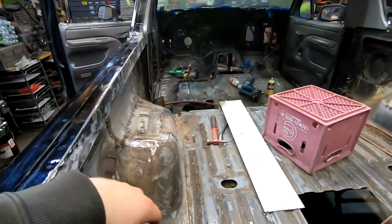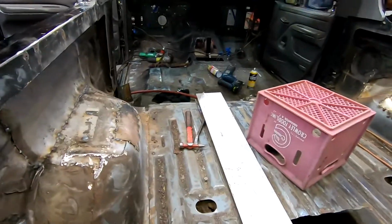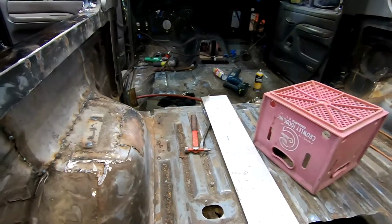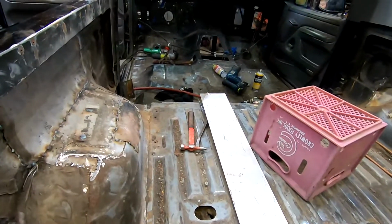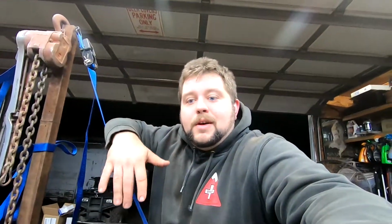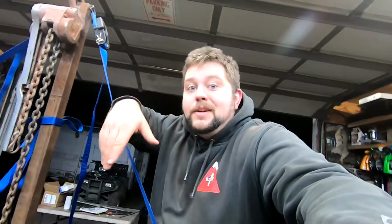And I want to reinforce up there where the seat goes, because that ended up cracking from years of driving around in it. Well, I guess it's a '96, so however many years that's been. But yeah, I think that'll be about it for this video. I'm going away for a week. Maybe my dad will be out here, do a little bit of work for me, help me out. And then after that, I'll be back, paint it all up like I said, and the body should be ready to go on the frame.